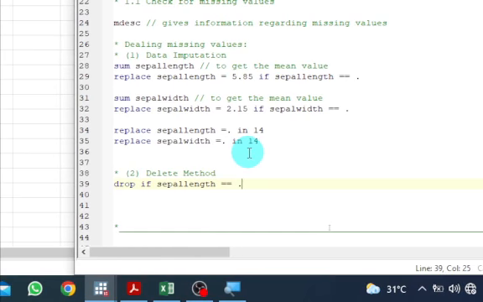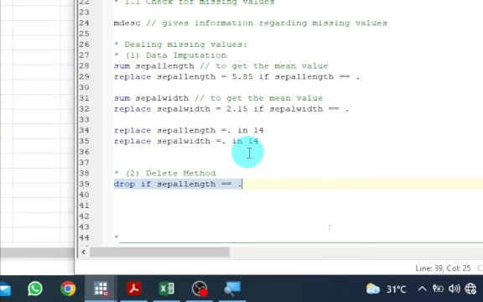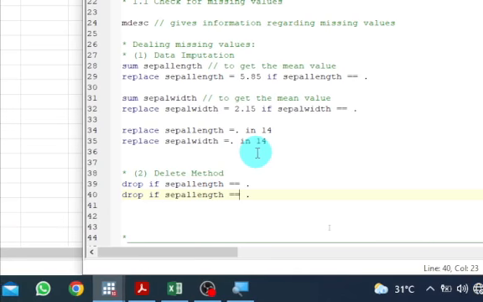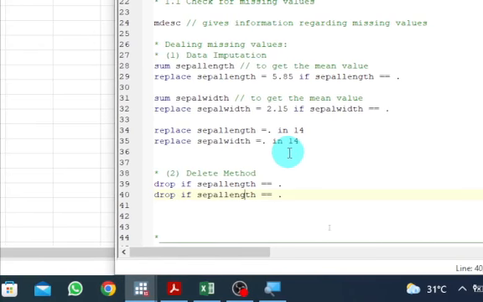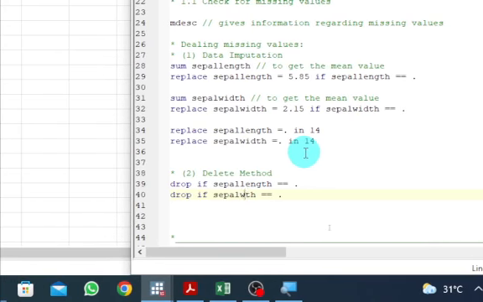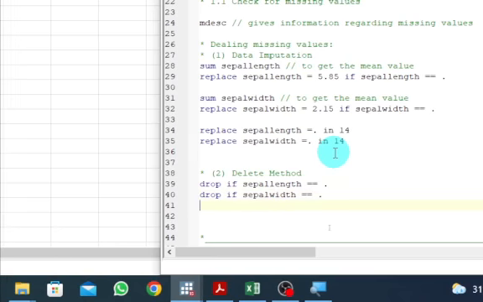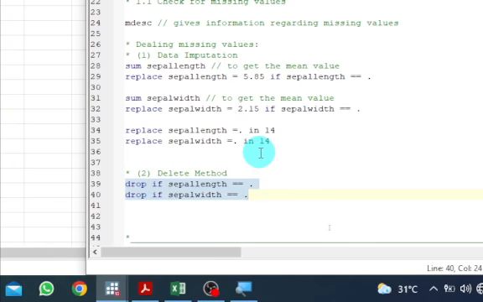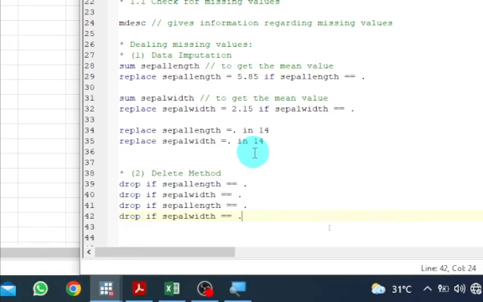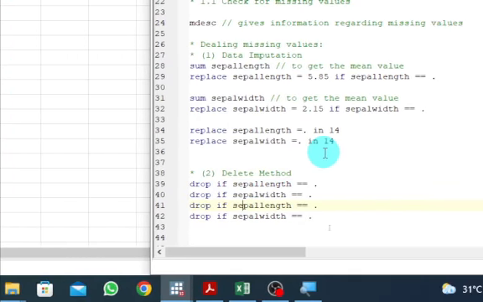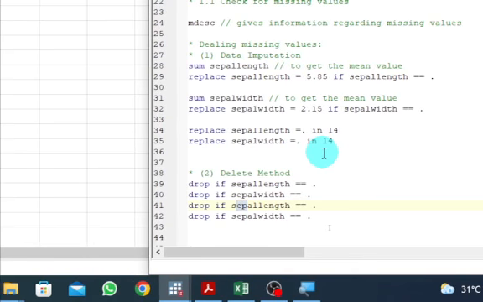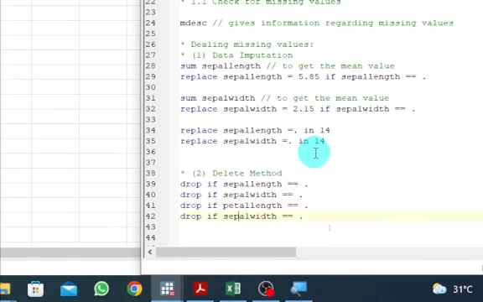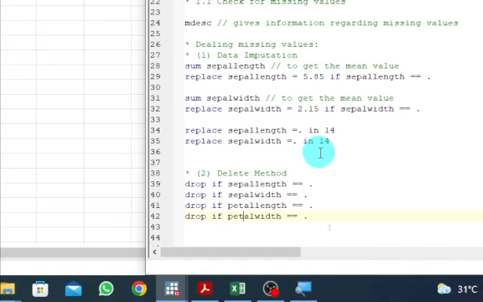So I'm going to copy this and do the same for sepal width. Let me copy these two and do the same for petal length and petal width. So this will be petal length. And be careful with the spellings, petal width.